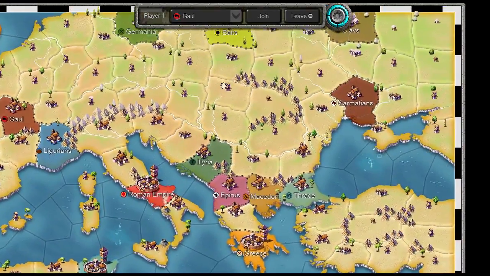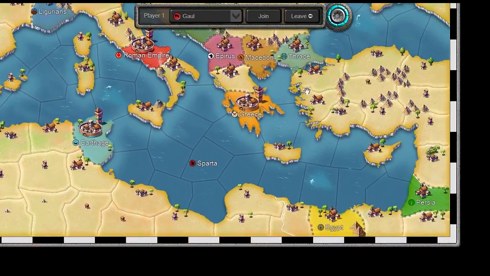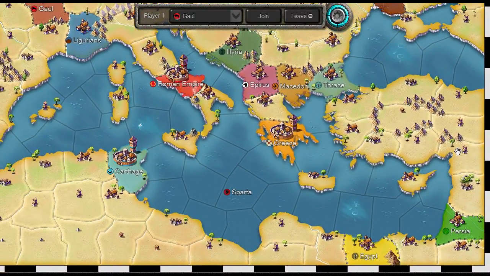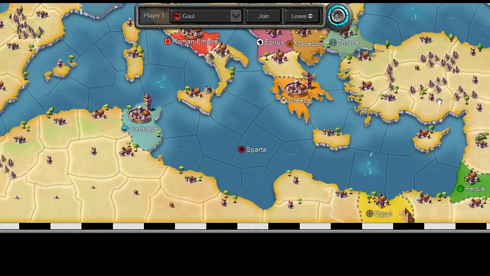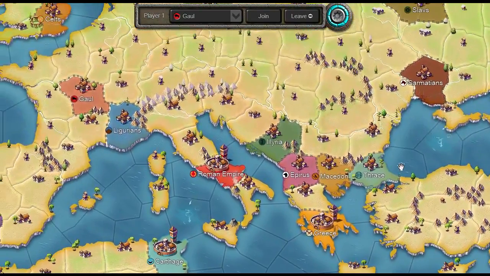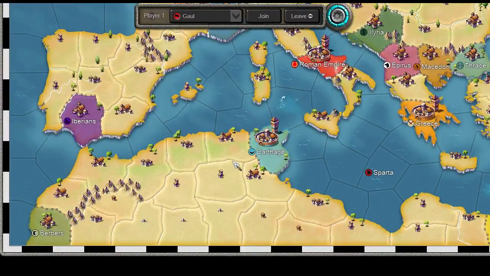Okay, so first off, for picking your scenario, picking your own territory is good. There's not really much to go on, seeing as this is the Rise of Rome scenario. You can't play as the Romans because it's the Rise of Rome. We're gonna play as the Gauls though. I'll get into the reasons why, but first off, I want to talk about some stuff.